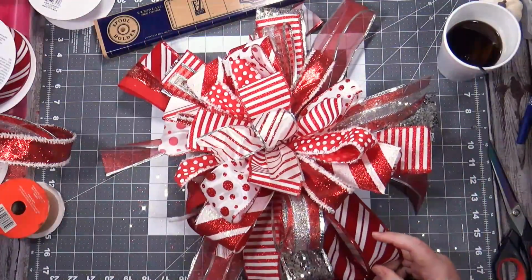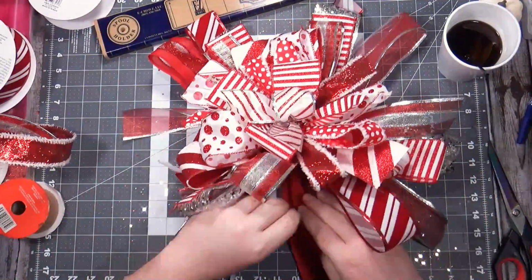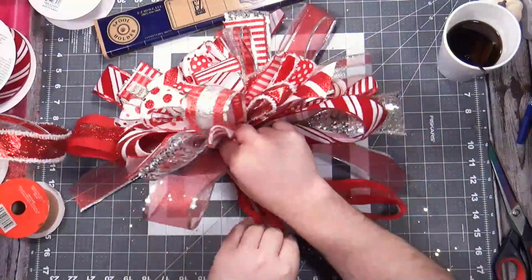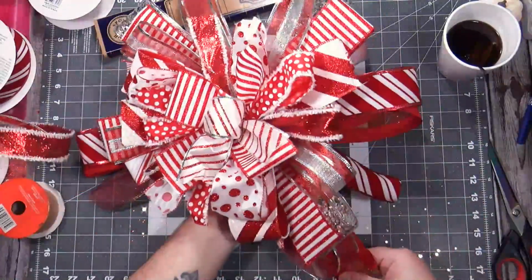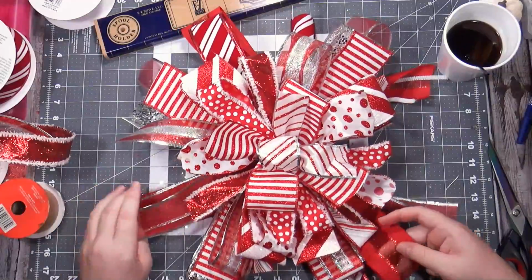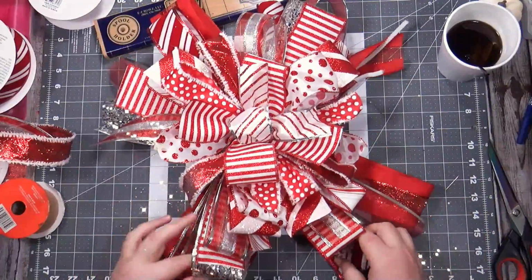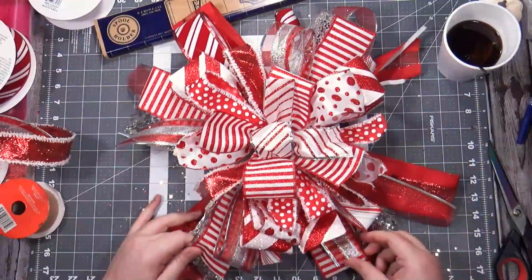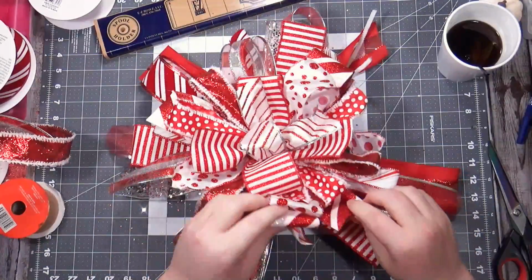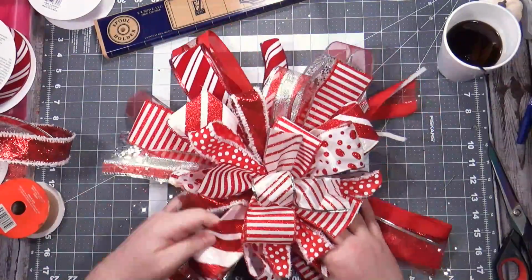Wait, I lost something. This is silver. This is a candy cane stripe. And then this is the silver tail, silver loop, red tail, red loop. So when I do this side, see, it's getting there. I'm gonna have this tail, this loop, this tail. Okay. And then the next is this loop, this tail. Next is this loop, that tail. Loop. Tail.